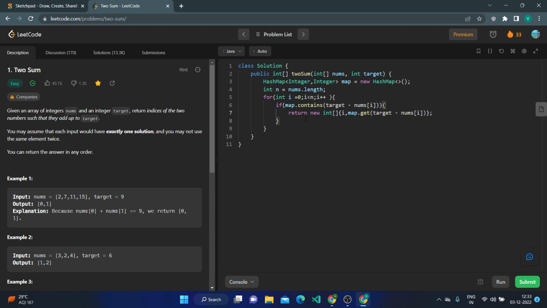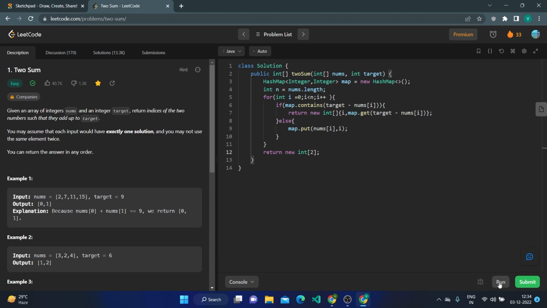Else if it is not present, we can simply put this element into the map and just put its index. Now we can simply return an integer array. So when we return from here, this simply means that no two elements are found which can actually sum up to the target.